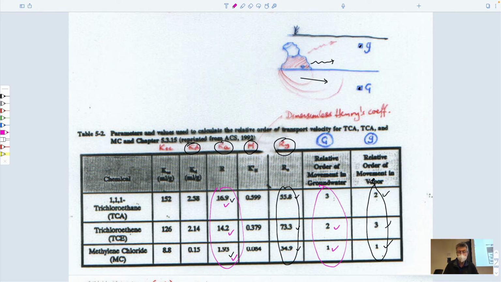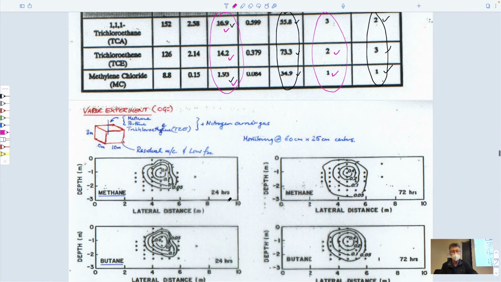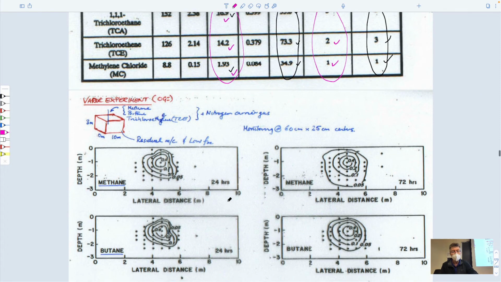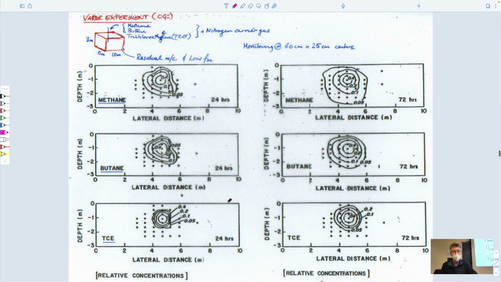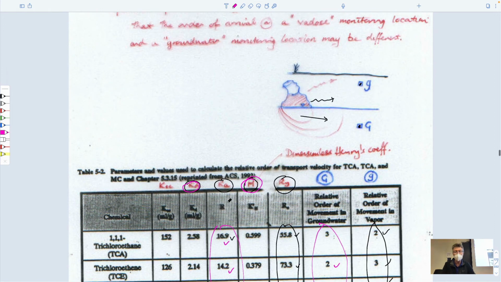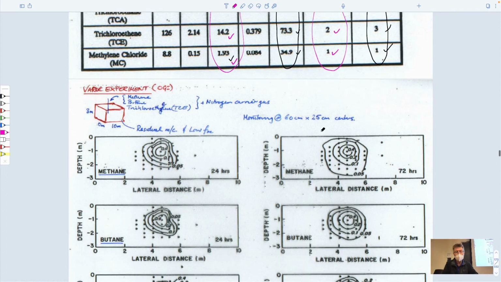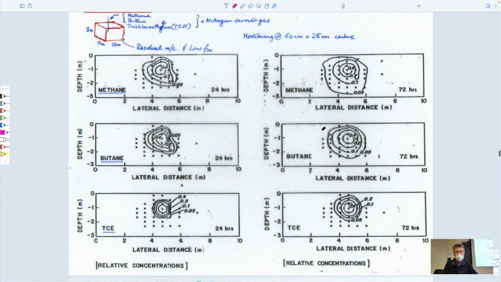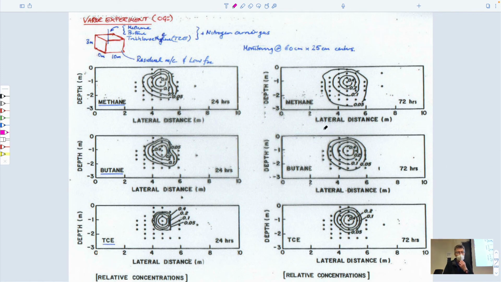And so that can happen just as a function of the different magnitudes of the values of KD and the different magnitudes of the value of the Henry's law coefficient that we have to deal with. So maybe a quirk that they arrive at different rates. So you can also look at the magnitudes of the Henry's law coefficient. So if you have it only traveling within the vadose zone, so by gaseous transport, you could try and predict the rates at which compounds would travel if you did an experiment.